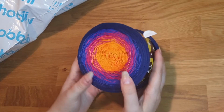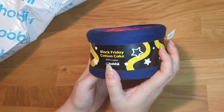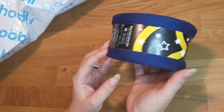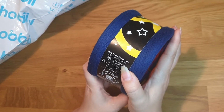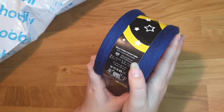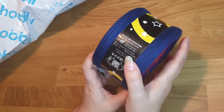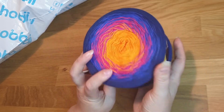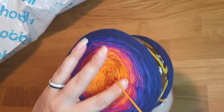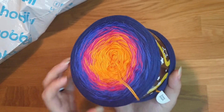I'm just going to pull it out. Here we have Black Friday limited edition colors of Cotton Cake, 100% cotton, Hobbii's own creation. And this is just fine weight, 200 grams, 800 meters. And they recommend a 3.5 to 4 millimeter crochet hook. I think I use these yarns very much. These are four strands that you hold together, they're not twisted together.